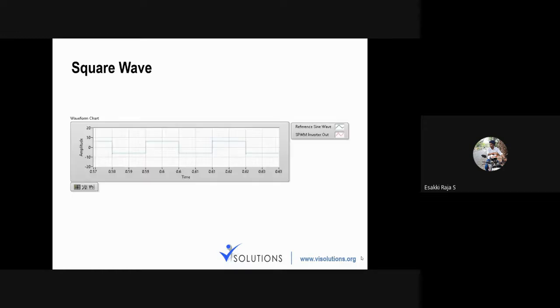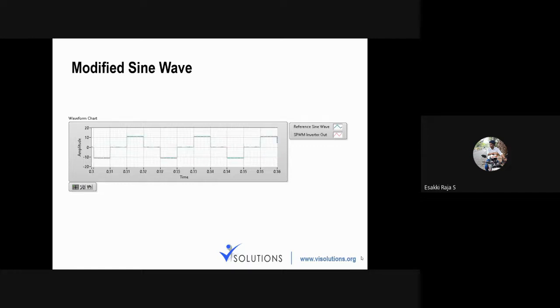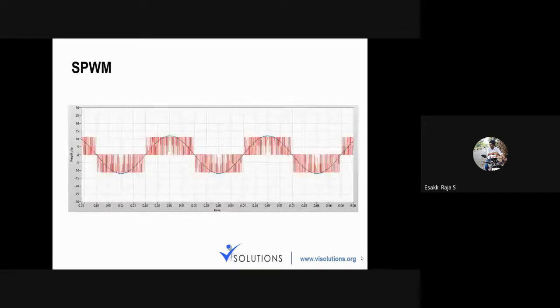When we use a square wave, this is the output we get from the circuit. When we use a modified sine wave, this is the output we get. And when we use SPWM, this is the output. You all know about SPWM; this is considered the positive half cycle.